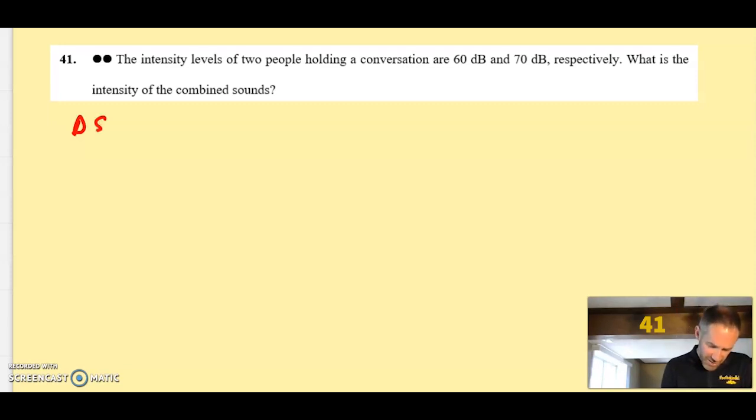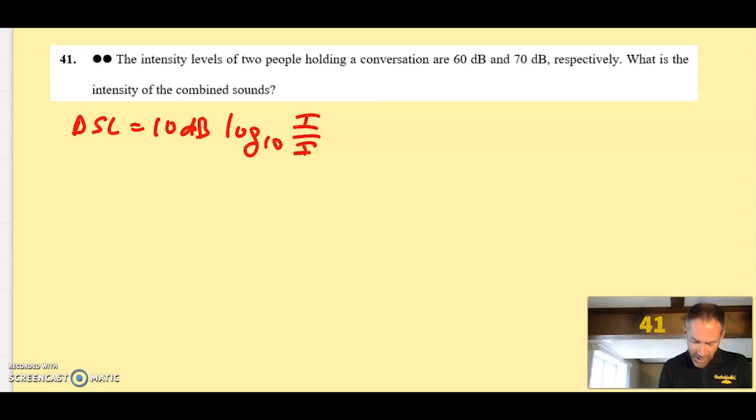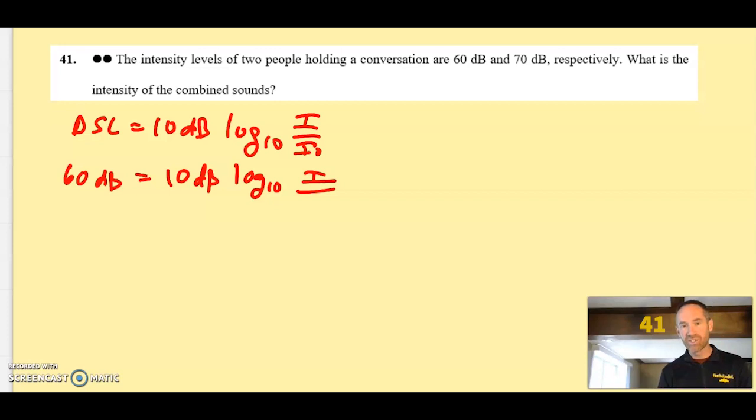I would say that the difference in sound level is 10 decibels times log base 10 of I over I naught. The sound level is 60 decibels here, and that's equal to 10 log base 10 of I over, and since you're saying 60 like that, of course you're comparing to the threshold of hearing, so I'm going to put 1 times 10 to the minus 12 in that denominator, in watts per square meter. Now, I want to solve for this intensity. That involves going from exponential notation to logarithmic notation or back. So first I'm going to divide off the 10 decibels on both sides, and I'm going to get 6 on this side. The decibels are going to cancel out as well.